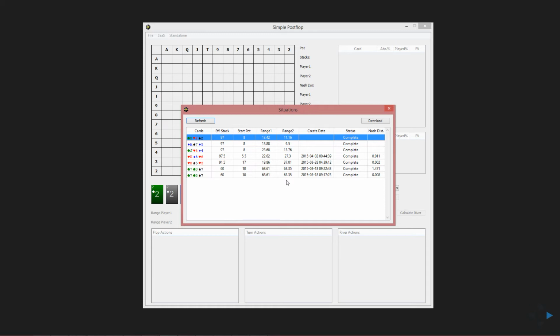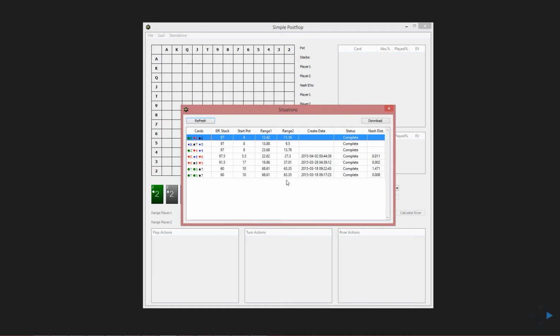Which one you prefer is probably a bit of a matter of personal preference. The cloud version has a maximum of 100 computations per month. I don't think many people need to run more than 100 computations per month, so my guess is for most people that won't be a problem. The desktop version gives you unlimited calculations, but you have to run them on your own desktop, and while you're running a calculation, it's going to eat up most of your CPU.